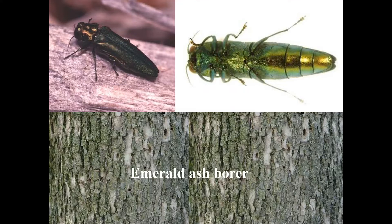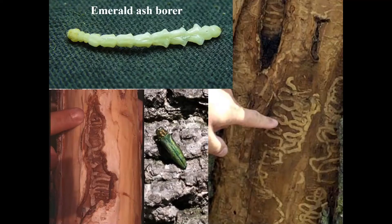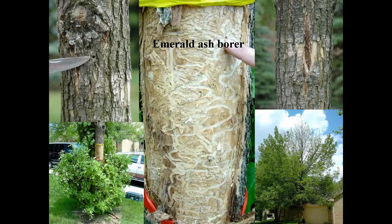So many of you are probably familiar with this insect. It is killing ash trees all over the state of Massachusetts now. It's a fairly recent arrival. The larvae shown here bore in the phloem tissue beneath the bark, and they essentially girdle the tree, and they make this characteristic wavy gallery. So if you see an ash tree that looks sick and you see those galleries, that's undoubtedly what it is. And then the adults, when they mature, make these little D-shaped holes on the bark. Another sign of emerald ash borer activity on a tree is all the woodpecker activity, because the woodpeckers love these larvae and they go after the larvae beneath the bark.